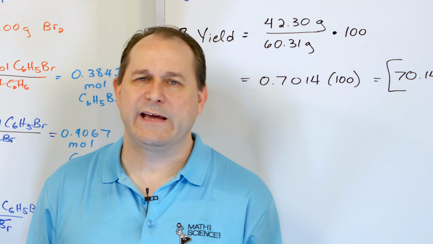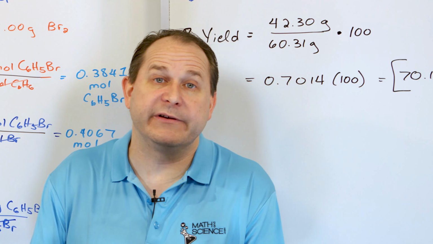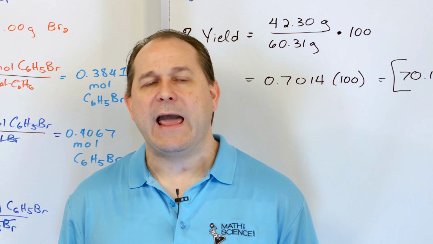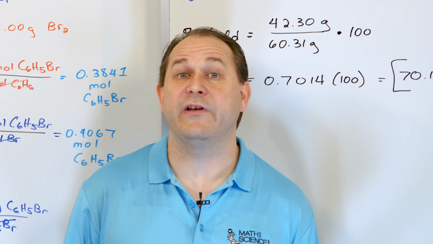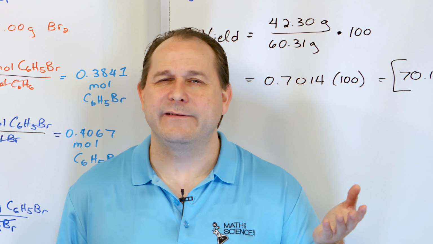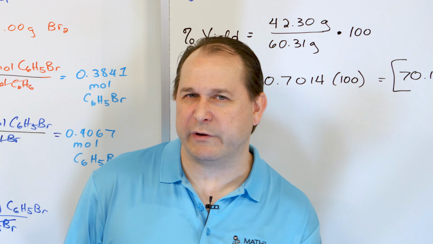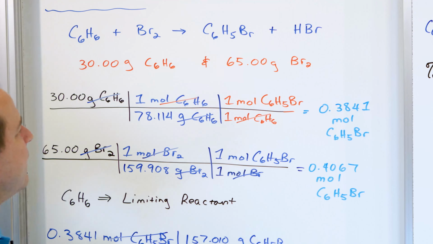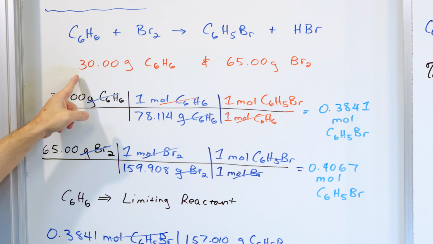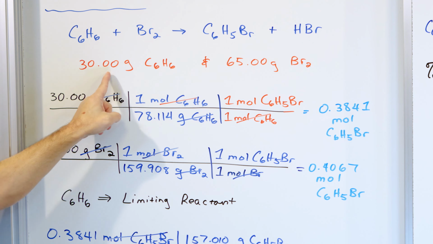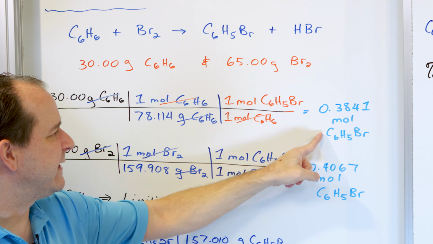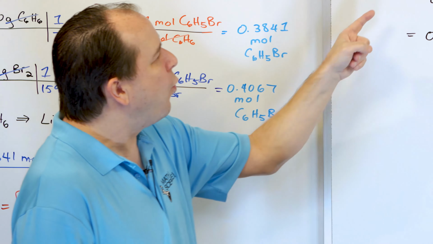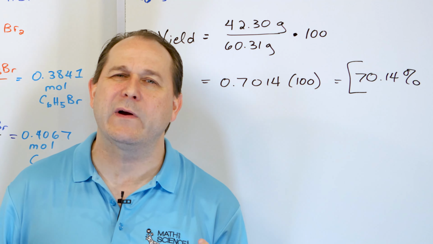So if you're working in a chemical lab somewhere, or a chemical plant, or producing some sort of industrial product of any kind, and someone comes to you and says, we have some reaction process, and our percent yield is 70.14%. You know in your mind that what that means is they're collecting 70 parts out of 100 in terms of the theoretical amount that you could calculate now, or that you could capture. So the question remains, if given these input amount of reactants, and I'm calculating that this is how many moles of product I'm making, which corresponds to this many grams of product I'm making, 60.31, why am I only able to collect 42.3 grams of it?